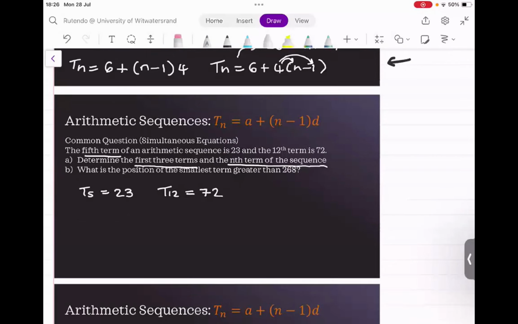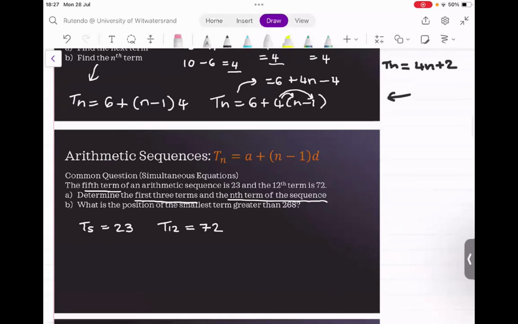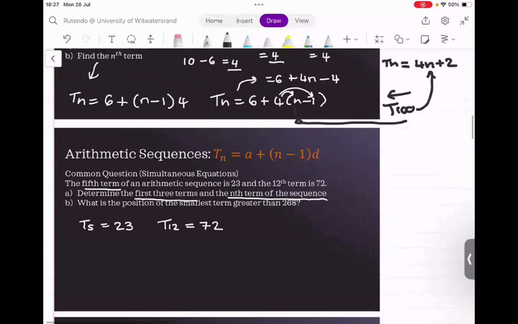You can simplify it. Thank you for your question, Lindy. You can simplify it or you can not. It'll be easier to work with when you're dealing with what to substitute in, or when they say, what is the T100? It's a lot easier to just put in 100 here than it is to do 100 here and then try and figure it out from there. So it would be preferable to simplify it for the long run.